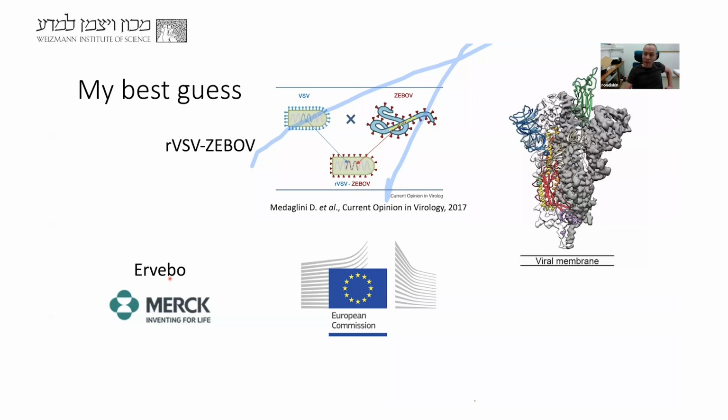And you can imagine that we can take the spike protein of the current SARS virus and put that on either VSV or other viral platforms that were developed, and produce vaccines that will look like that. The very good advantage of these vaccination approaches is that those viruses are replication capable, meaning that you can inject them into people and they will replicate. They will not cause a disease, but they will replicate. And by their replication, they will enhance the immune response.